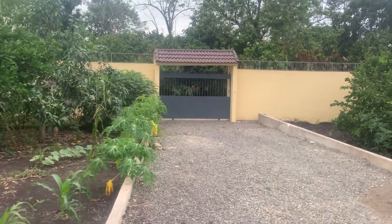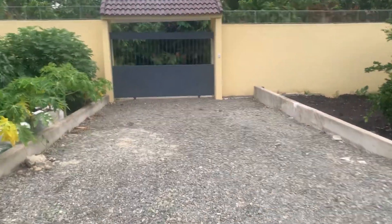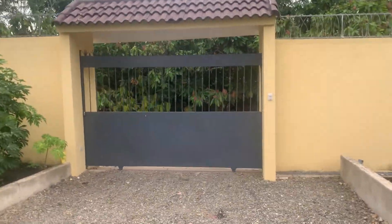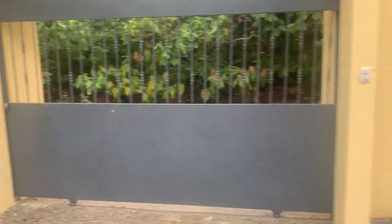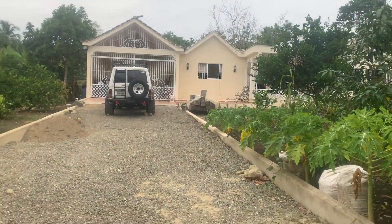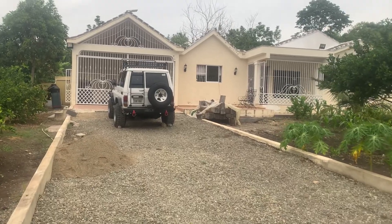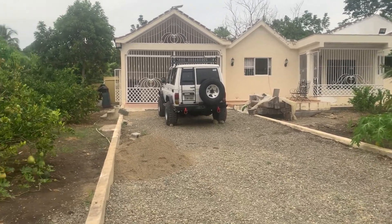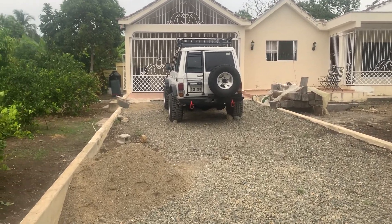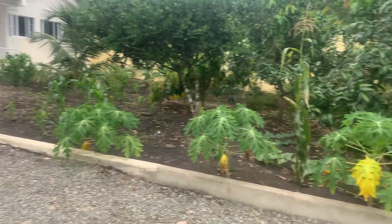Alright, so that's the main entrance to the house. I'm gonna turn around so y'all can see the entire property, or at least most of it — what's enclosed within the wall. From here you can see the front of the house. Excuse the mess, there's construction going on and there's some materials you can see. That's my truck, a Land Cruiser 85 two-door, lifted.